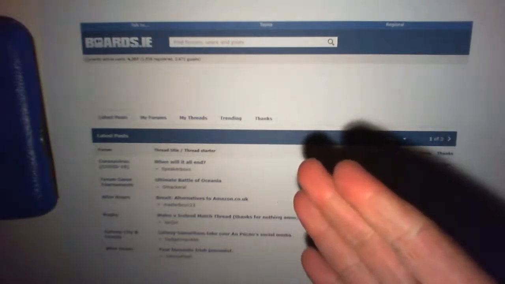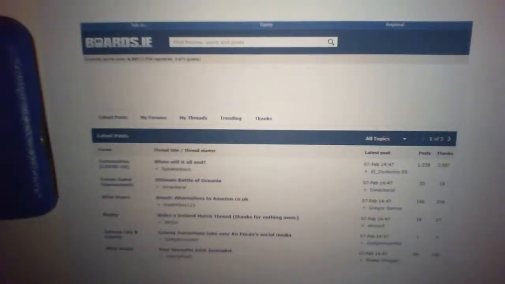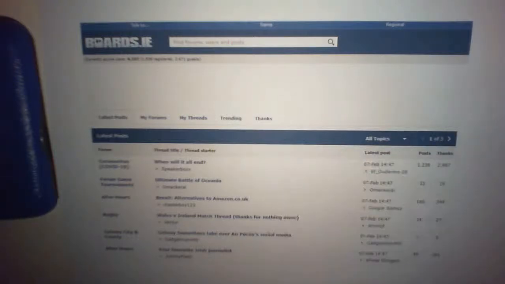Who is it aimed at? It was obviously aimed at mainly Irish people, but Irish people with particular interests. While something like Reddit or 4chan is just people who are interested creating their own little subreddits or little threads, these threads and forums are moderated. So there's a lot more buy-in in this type of community.